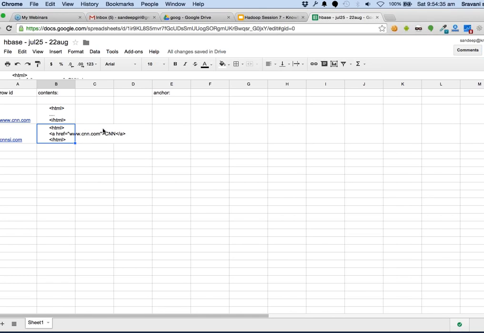So it finds www.cnn.com in this table, and in that row it adds an anchor, saying that cnnsi.com is referring to cnn.com as CNN. Note that this is our column name. So we added one column which has a value in only one of the rows, and the rest are empty.